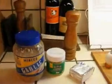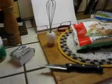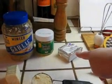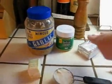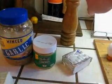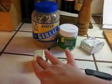So today's recipe, here's what you're going to need. The original recipe calls for 1 medium head of cauliflower, but I find it just easier to use the frozen kind. I found mine at the Safeway. Then 1/4 cup Parmesan cheese, a tablespoon of cream cheese softened, half a teaspoon of minced garlic, 1/8 of a teaspoon of chicken bouillon, 1/8 of a teaspoon of pepper, which I omit because I don't like it, and 3 tablespoons of unsalted butter.